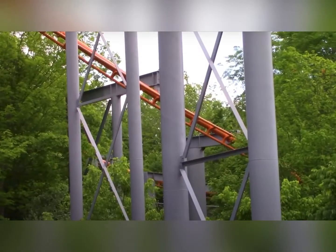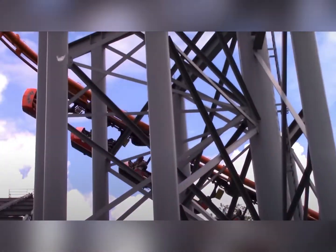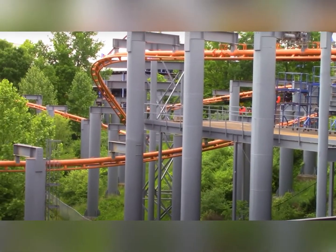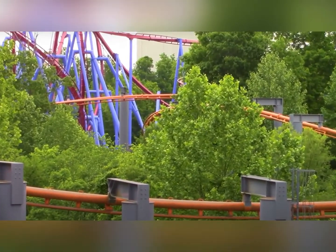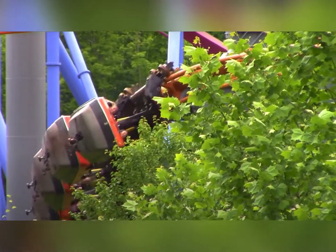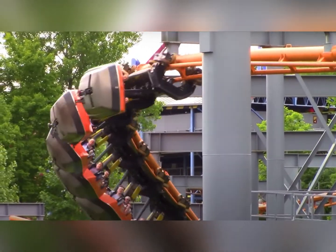Like I said, Stunt Coaster has a launch, and if you're scared of that launch and you think you do better with hills, then you might move on to Bat. I'm not sure. It really depends on what you believe is best for you. Launches or the Bat hill. It really depends on you, because all of us are different, and we all have different fears of roller coasters, and you just have to conquer them and move on to bigger rides.